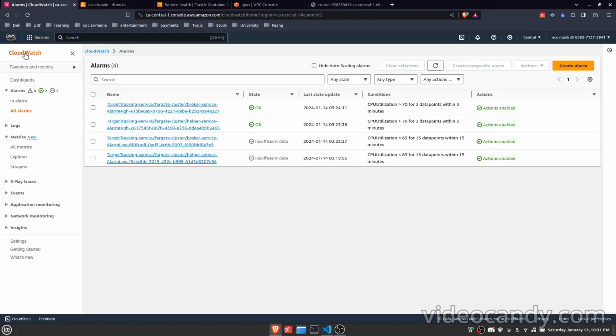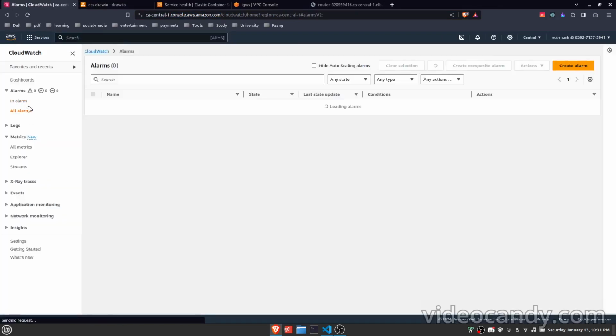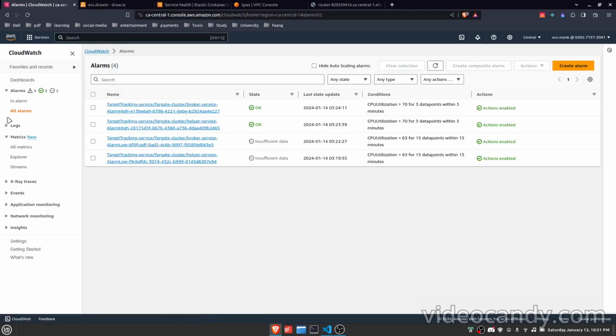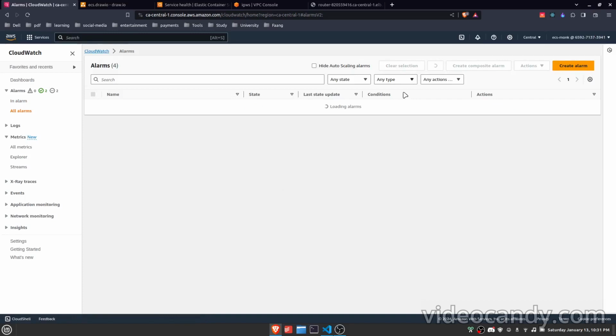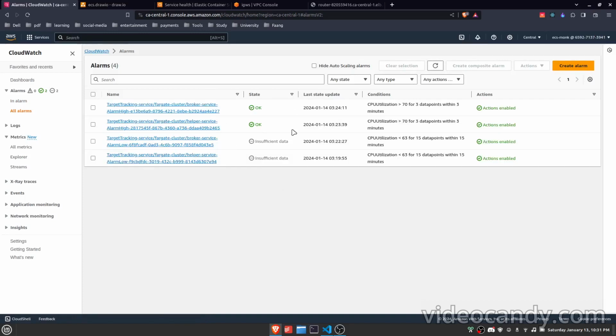Now we will go to our CloudWatch to see if everything is all right or not. Inside the alarms, I am going to reload this, and go to all alarms. Inside all alarms, I can see that I have four alarms: one for scaling out and one for scaling in for the broker service, and another for scaling out and scaling in for the helper microservice.